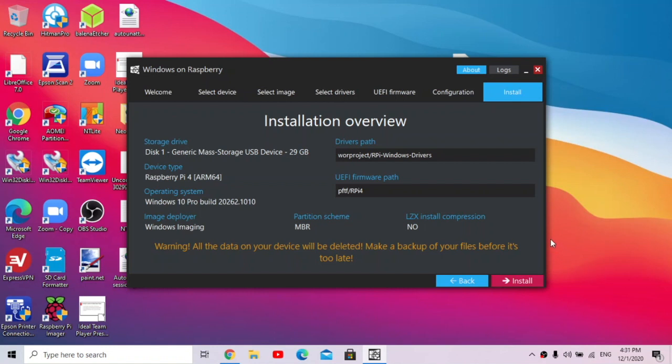It'll do a few reboots, and then you'll be able to sign in and sign up like a normal Windows 10 computer. So be ready that the first boot will take a little bit. Be patient. Don't pull the cables out at all. Just let it do its thing. And after you do that, you should have your newly built WIM installed on your Raspberry Pi 4.